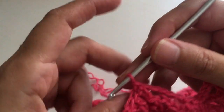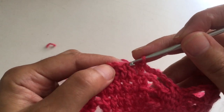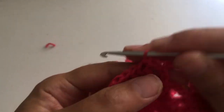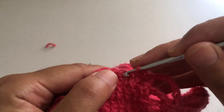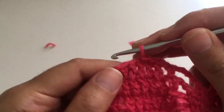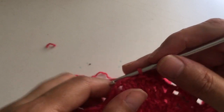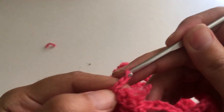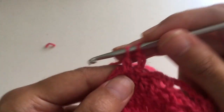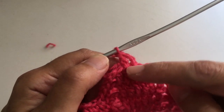Now we're going to go. We have to arrive here in the third treble here. So to arrive there, we're going to make a slip stitch in every chain we have, until we arrive here in the third treble. Now we have to make 3 chains, 1, 2 and 3. We go here in the next treble and we make a treble. So we skip the first 3, 1, 2, 3. We go in the third one, we made the 3 chains, and the next one we make a treble.